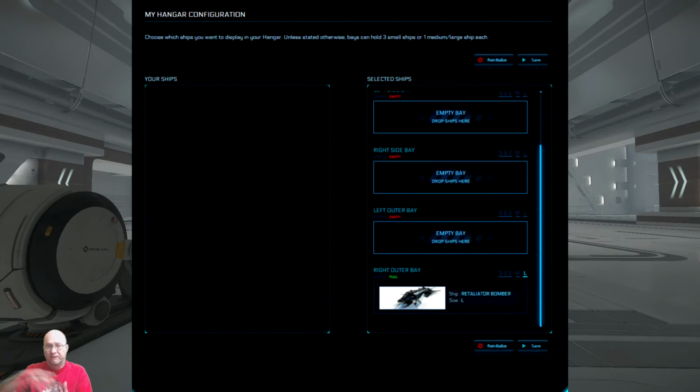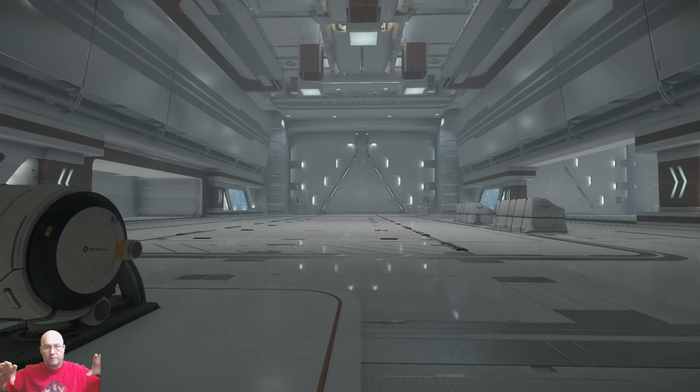If you put a ship in the far right and you put a ship in the far left, the hangar adjusts itself and it knows where you put those ships, and it expands itself to compensate for where those ships are located. So if you want a huge hangar, put a ship in the far right and a far left, and then your hangar will be gigantic. If you want the smallest hangar possible, put all your ships in the center.